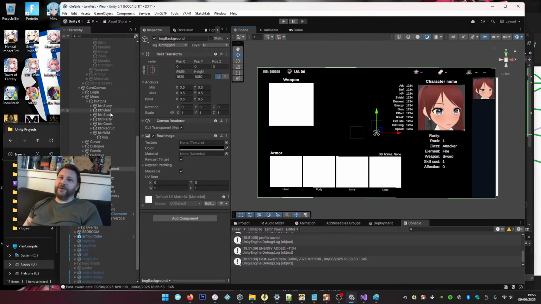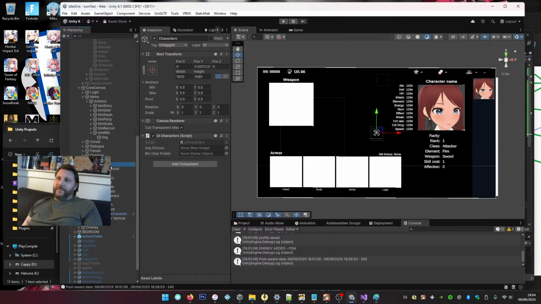Okay, but first things first. So what we're going to do, and obviously this stuff all takes time, right? Because we've got to go through authentication, we've got to log in, we've got to go and fetch all the gacha data, we've got to update all these tables. So we have to make sure the player can't open this screen until all that's done. So this would just be like an initialization stage. This is typically all this kind of stuff that's happening when you're staring at a progress bar or whatever.